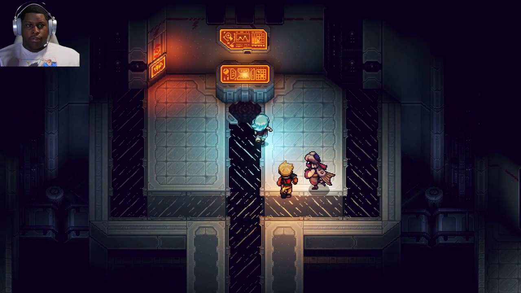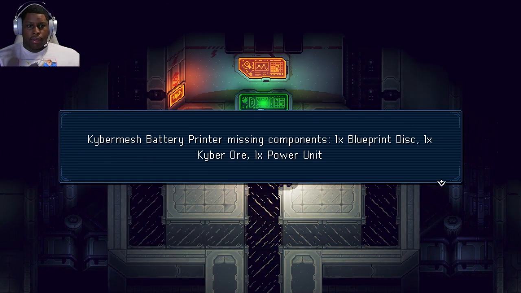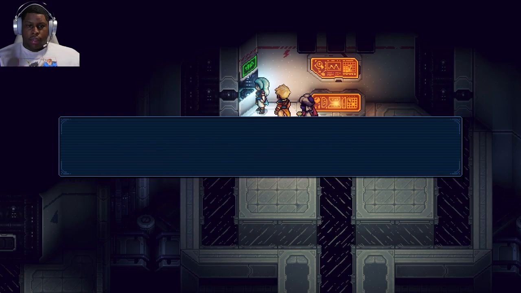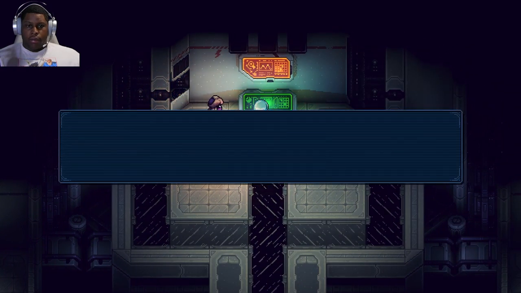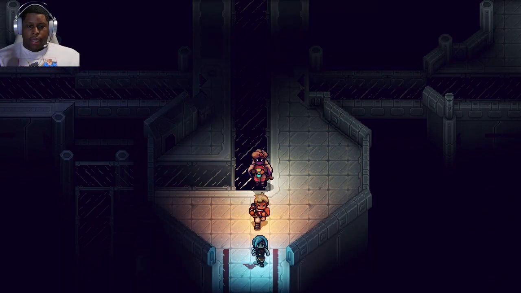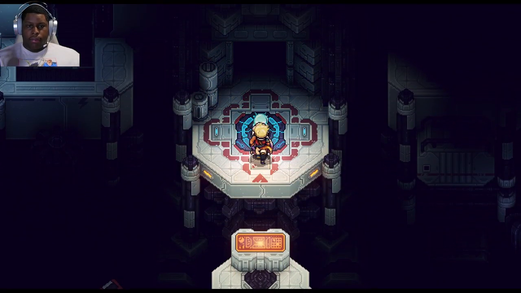Like one to two more fights and then we'll get the next level up. Cyber mesh battery printer missing components. One blueprint disc, one cyber core, and one power unit. So we got the crane operating ID. Alrighty. So we'll head on back and operate that crane, I guess.